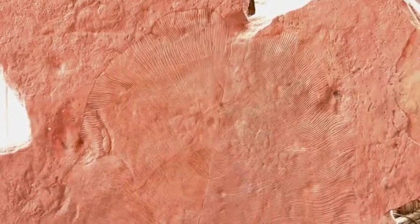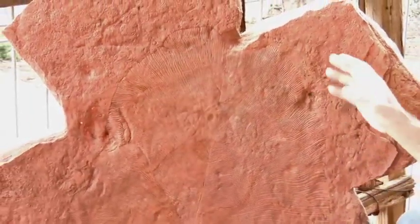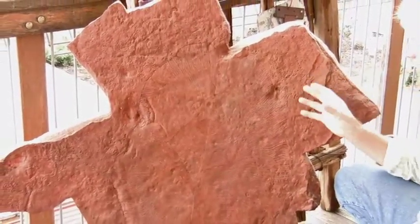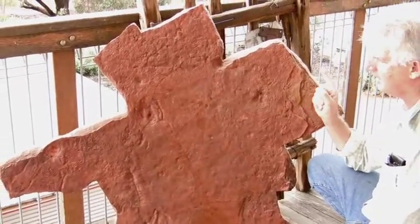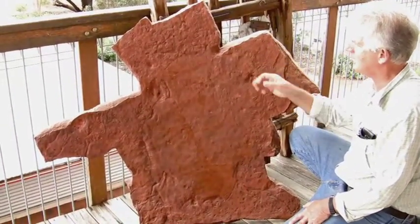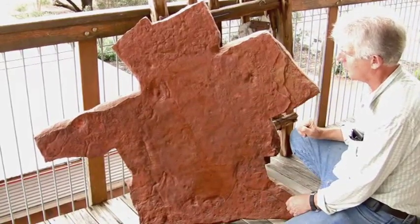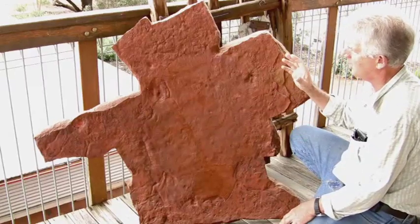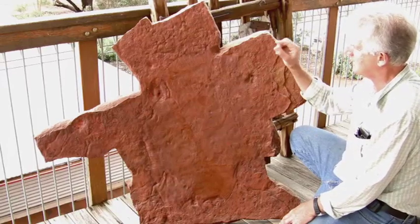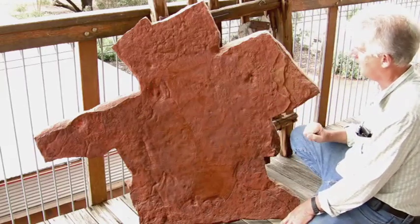So how would a creature like that survive on the sea floor? If there was a piece of organic tissue like this lying on the sea floor today, it would be eaten within minutes by a fish or a crab or some other predator. And that's the thing — in the Ediacaran sea floors, we find no evidence of any creature eating any other creature. This is probably the only time in the history of large organisms on Earth where there really was no evidence of big predators. There must have been small creatures eating other small creatures, but we see nothing of this size — otherwise, this would have been lunch for some other predator.